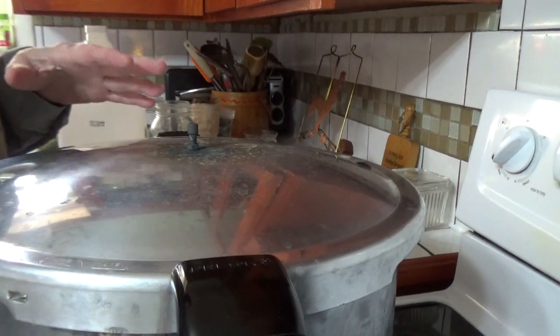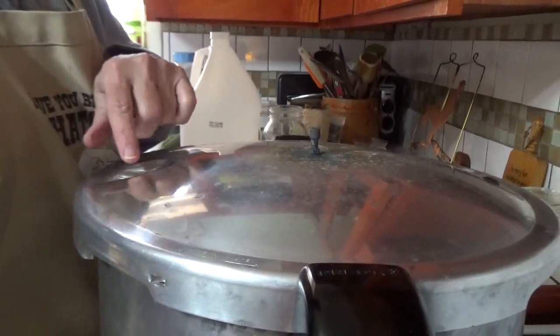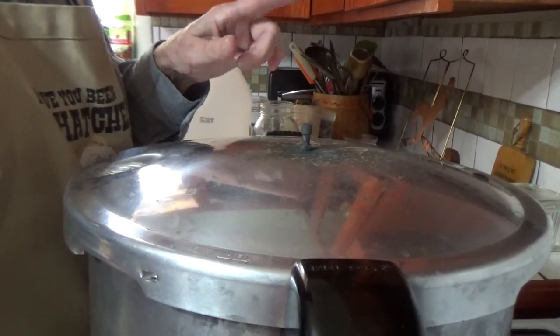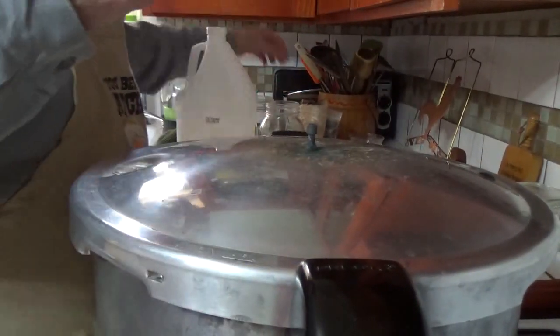As soon as it gets hot enough, I'll watch for this little dude here to pop up. Once it pops up, I'll set my timer for 10 minutes and I'll let it vent for 10 minutes. That makes sure there's no air left in the canner, and then I'll add my weight on.